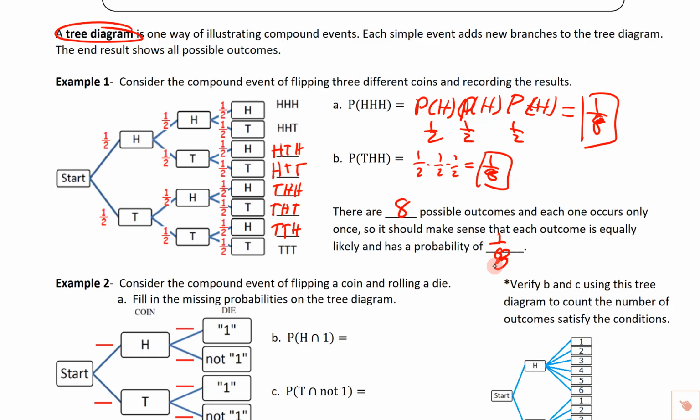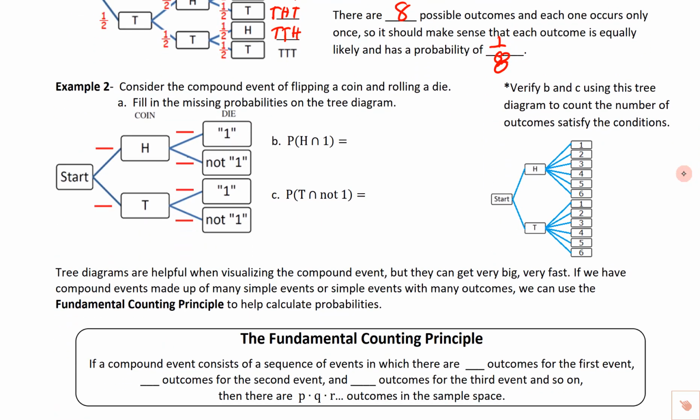There are 8 outcomes. And if you want the first one, triple head, that's the very first one, 1 out of 8. All of those would have the same probability. And keep this in mind, this is going to come up again. If you add all 8 of those probabilities together, 1/8 plus 1/8 plus 1/8, altogether we're going to get 1 for the total probability. So take a look at the next one.